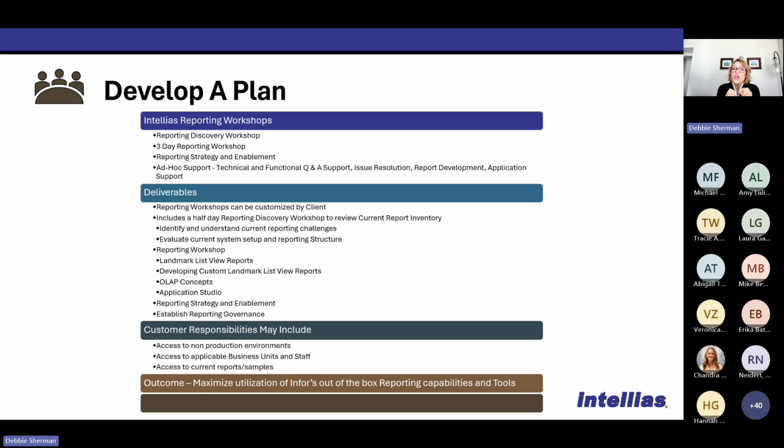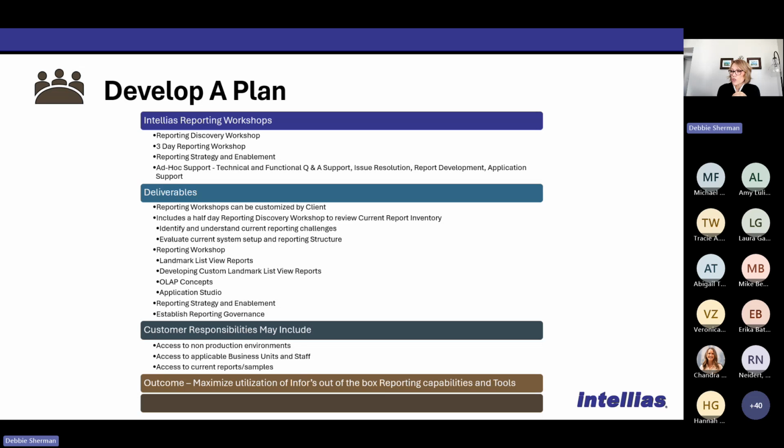Remember, I talked about what does your FEG look like? Within that FEG, what do the structures look like? Have you defined the structures that are going to support any current reports you're running or the reports you create in the future, whether that be with GL Report Designer or even Application Studio? So if many of you are familiar with Application Studio, it's also covered here in our reporting workshops, even though I didn't discuss it today during the webinar.